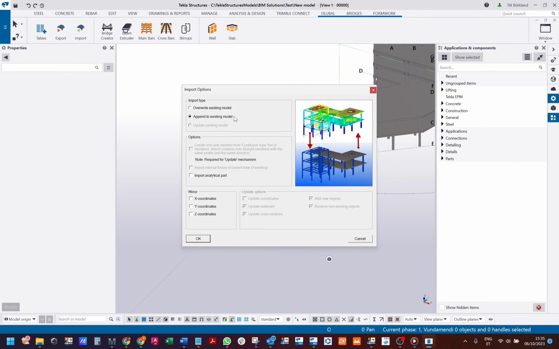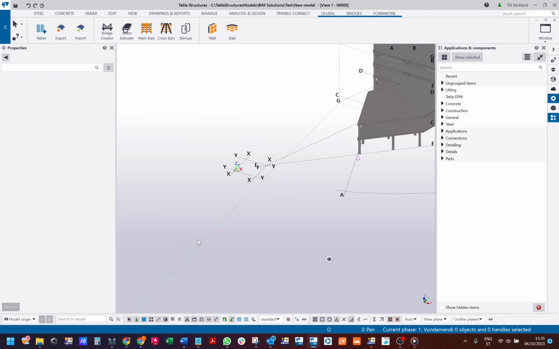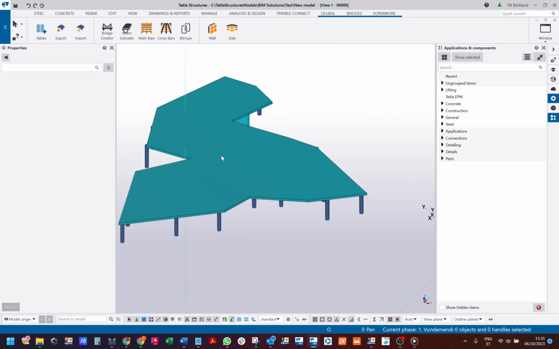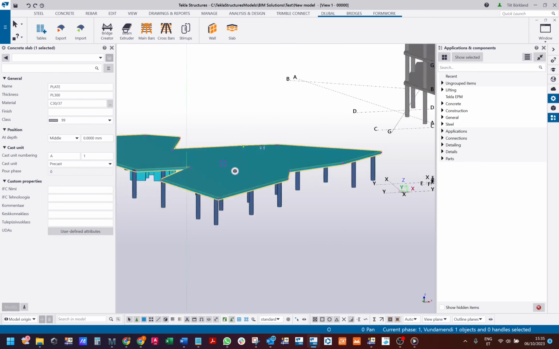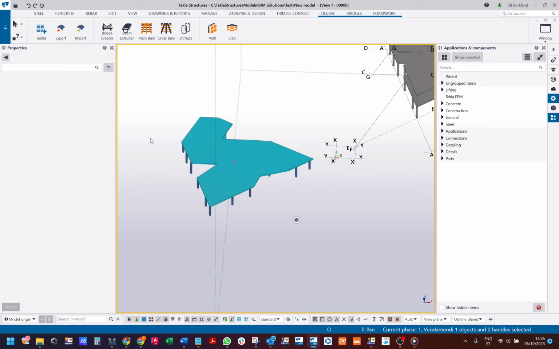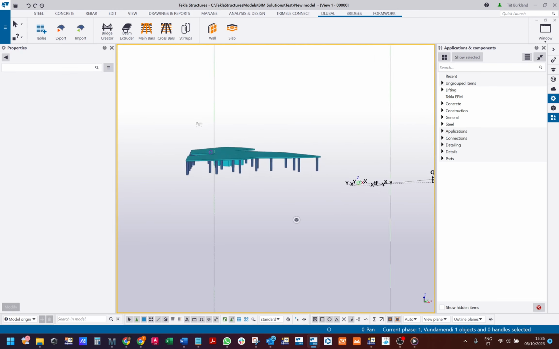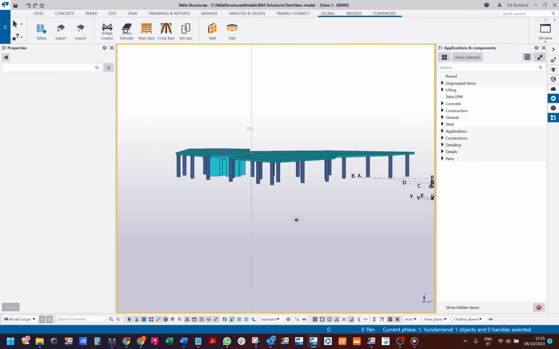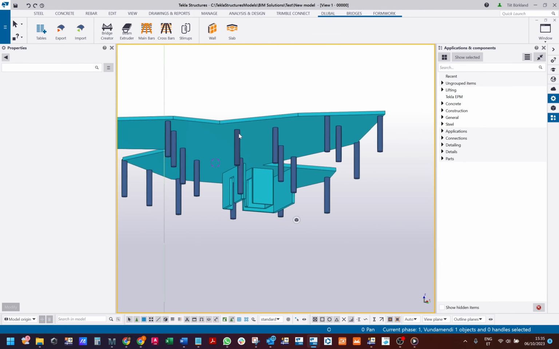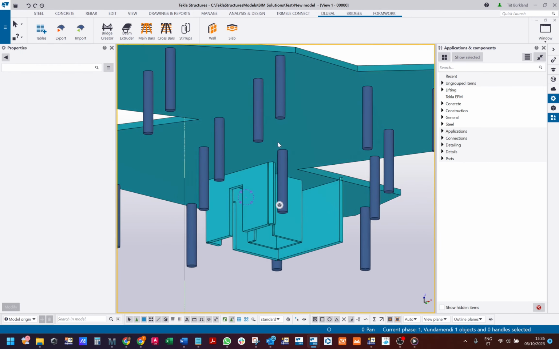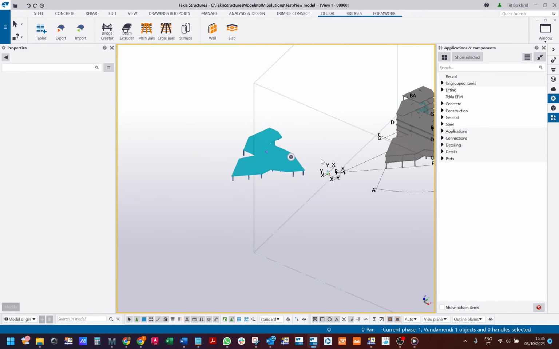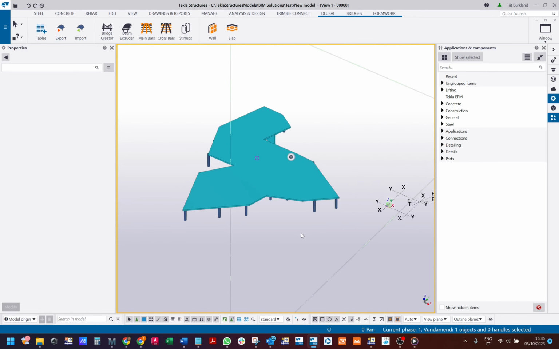Let's choose append to existing model and press OK. And as you can see, the model was easily imported into Tekla Structures, although we can see that some of the openings are missing. They're here for walls, but not for the slab. This is to remind you that the link is still a work in progress, but it is as bad as it will ever be, and it will be improved.